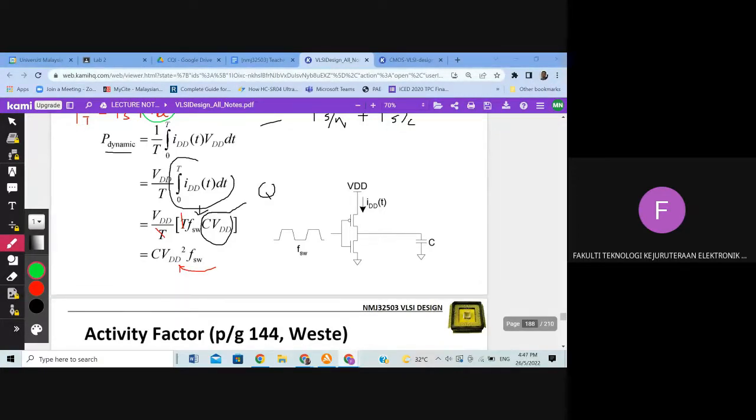You can use the chat box if you have a problem with your microphone or are unable to talk. I'm able to see it. So one answer is C, mentioned about capacitance. Any other try? Don't worry about making mistakes, it's okay. We learn together. C, okay. Any other try? The faster you respond, the faster we finish. We're about to finish the lecture. I'm looking for the answer.